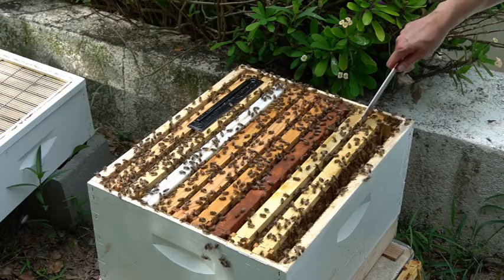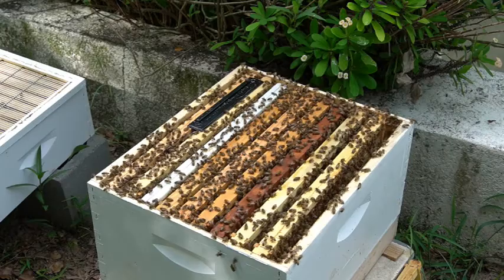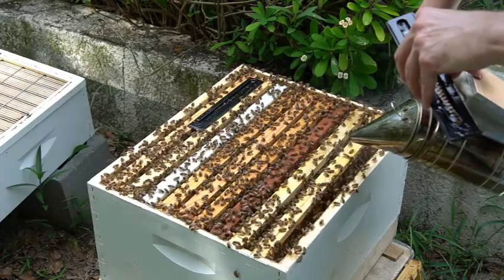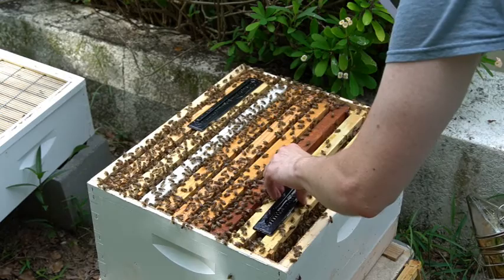One thing I'd like to point out, which may or may not mean anything about the efficacy of the H. indica nematodes so far, is that in both previous inspections, when I was moving these frames, I saw beetles running over the tops of the frames and ducking out of the way. I remember that the whole time I was looking through this hive, I did not see one running beetle. Every beetle that we found is the dead beetles in the traps. That's the first time I've seen that. Because before, if I saw beetles in the traps, I also saw beetles running across the frames.